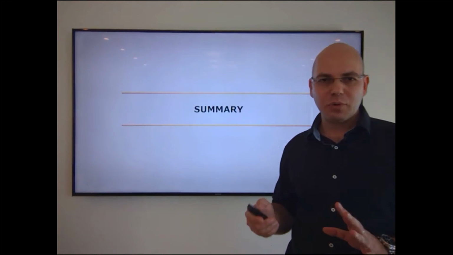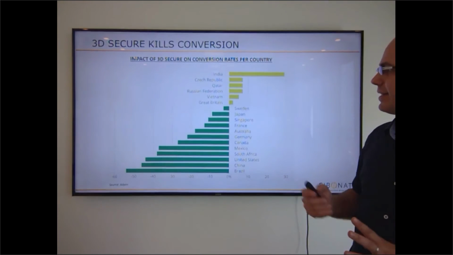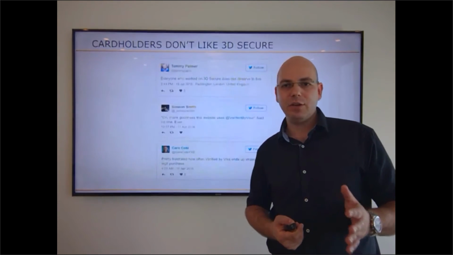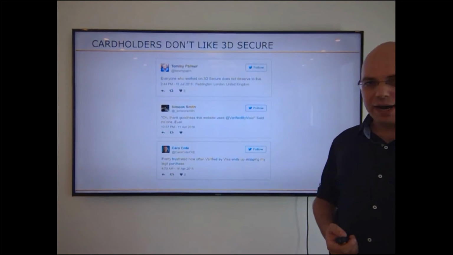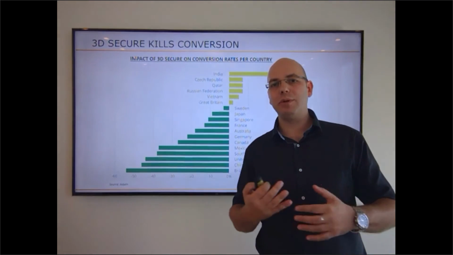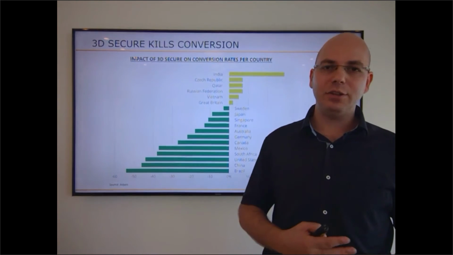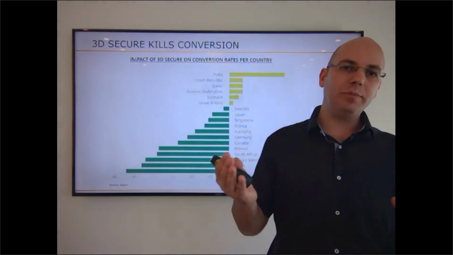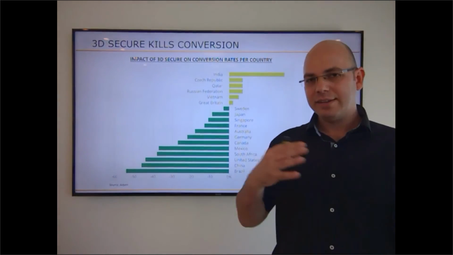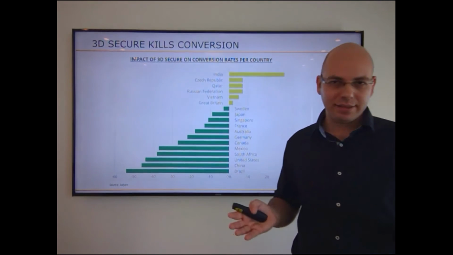So I want to summarize and talk about a couple of things. The last thing that I said was that 3D Secure kills conversion. And obviously, you look at what people are saying, you see the numbers, it kind of makes sense. When we talk to merchants about using 3D Secure, I always hear: no, affiliates will not work with me, no one will come to my website, it will kill conversion, I won't have sales, salespeople will walk away, that's the end of the world, and things like that.